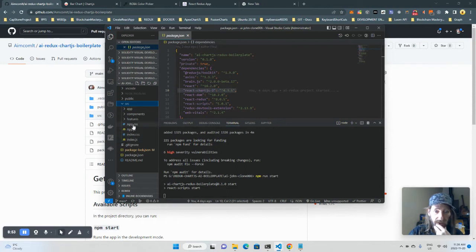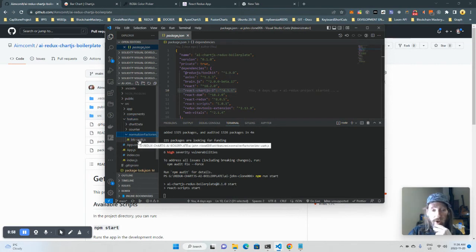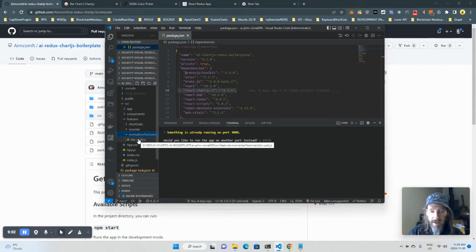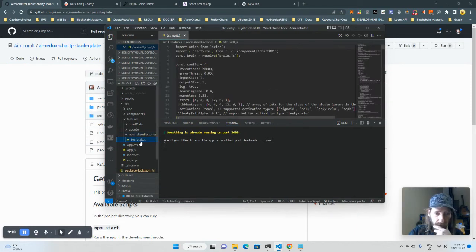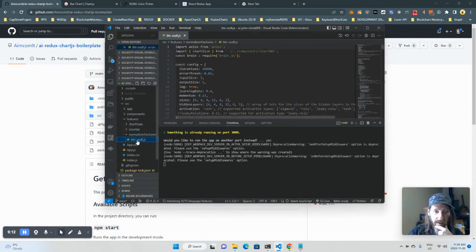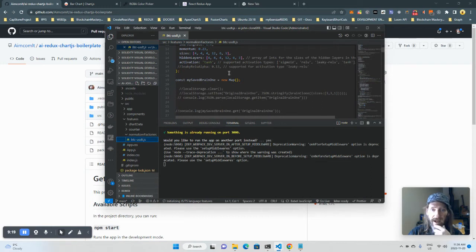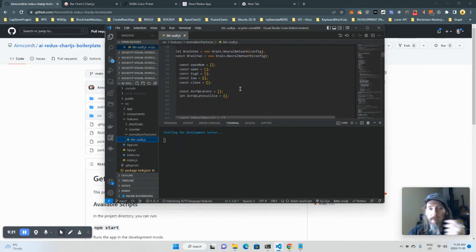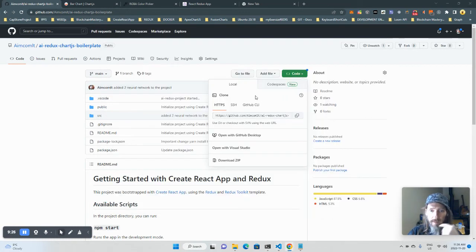So we're going to be adding a bar chart today, and we'll need some data for that. This is going to be the normalizer factory. This file here is where we're going to create the data. I'll refer to the other project, so it should be kind of quick when I start.